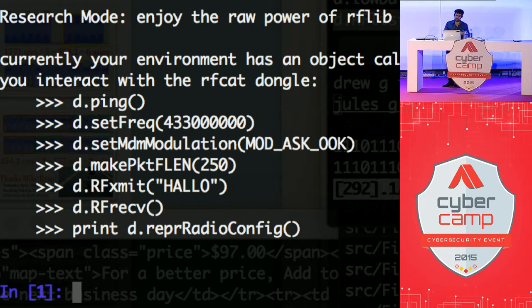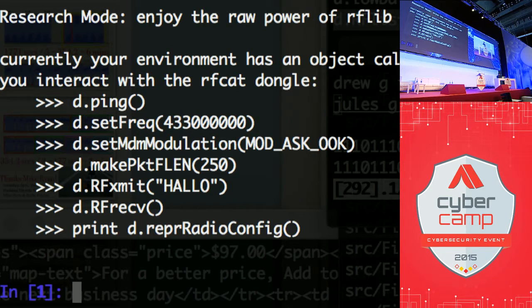So there's a lot of interesting stuff to look at there. And this just makes it easy. It's like you're at a terminal, you type a couple commands, it'll modulate everything for you, it'll send it. Because you're in Python, you can loop, you can convert information, digital data. It makes it very easy to work with.